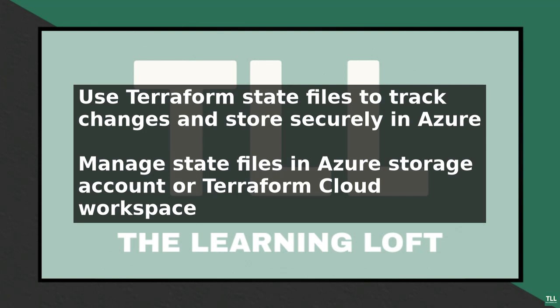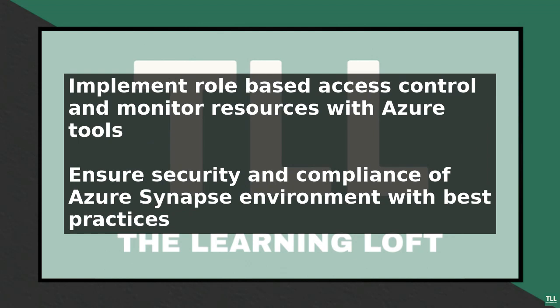When deploying your Azure Synapse resources, use Terraform plans to preview changes and identify potential issues before applying them. This helps you avoid errors and minimize downtime. Finally, to ensure the security and compliance of your Azure Synapse environment, implement role-based access control and monitor your resources using Azure Monitor and Azure Security Center.